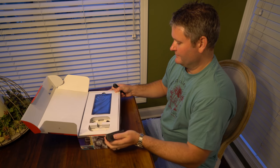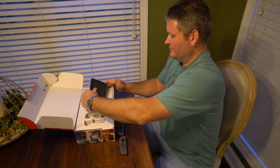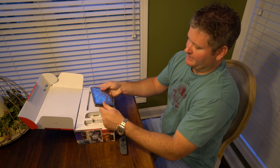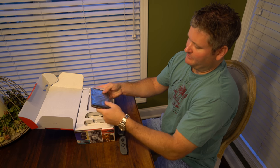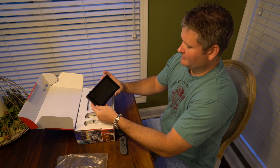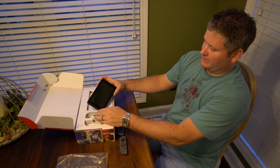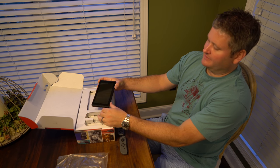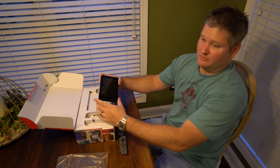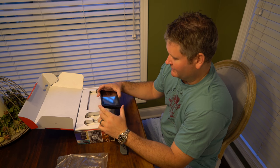Nintendo has really stepped up their game with this. There for a while, Nintendo was kind of in an interim state, which is the best way I could refer to it. This right here, if you're familiar with a tablet device, immediately when I touch it, it feels similar. One of the first things I did is order a screen protector because I want to keep this thing immaculate, so stay tuned for my video on that. I'll post a link to the screen protector I use within this video's description.